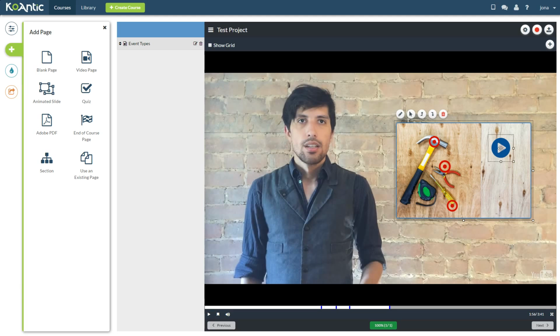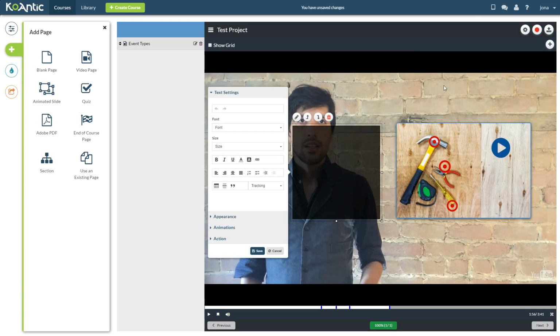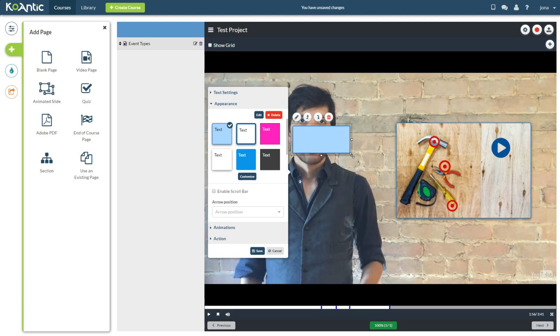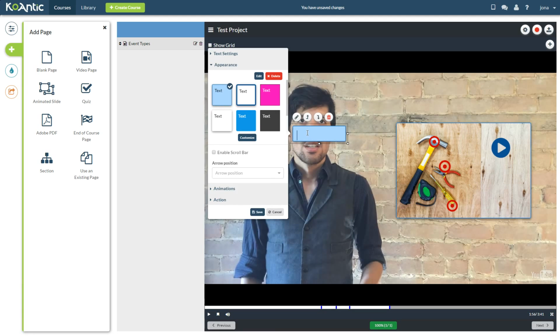Now, the only last step that we have to do is to maybe just give some text to give some context. So I will add a text box, change its appearance very fast, and just write: click on the play button to continue your course.